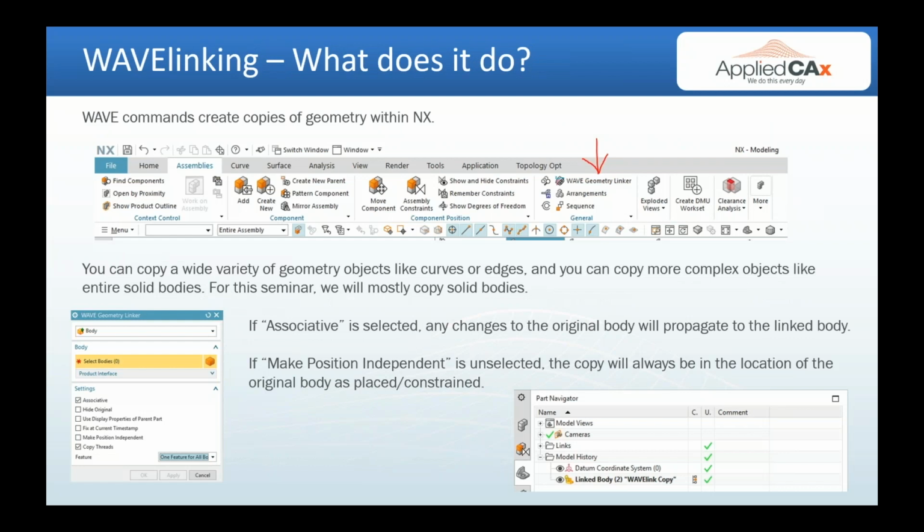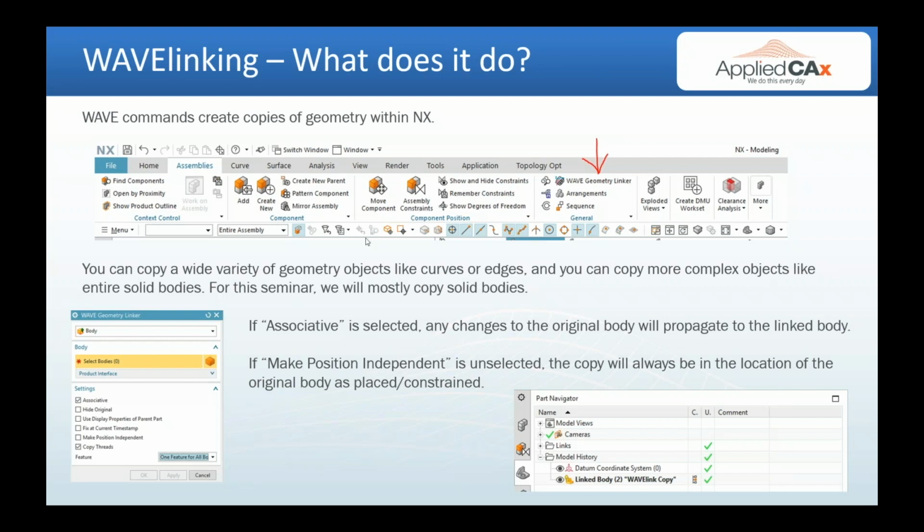So that was our method. Now this wave linking is our tool. Wave linking is one of the greatest tools that NX CAM programmers can use to make master model approaches significantly easier. It sounds like master model involves a lot of tough file management and revision control, but wave linking simplifies that entire approach. I make it a point to show off wave linking to anyone that doesn't use NX to make them super jealous. So what is wave linking?